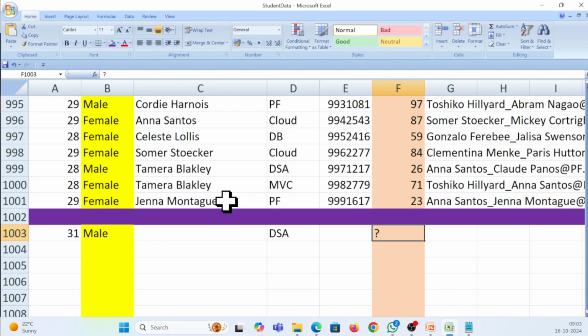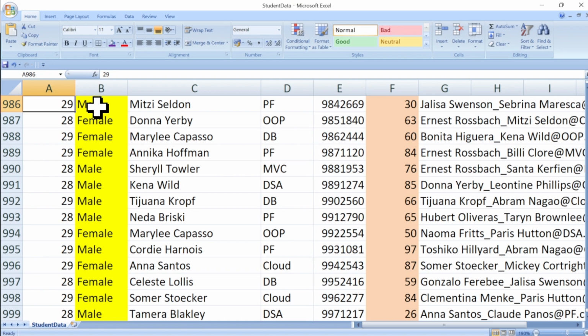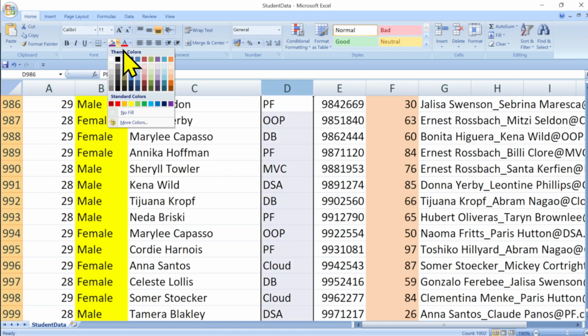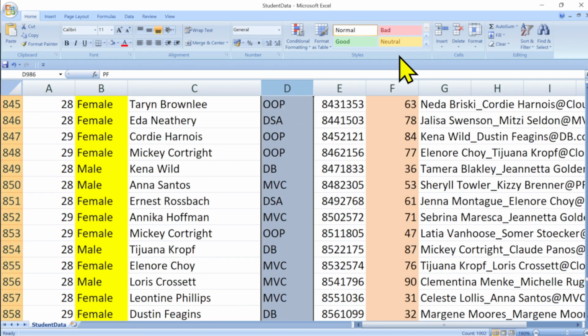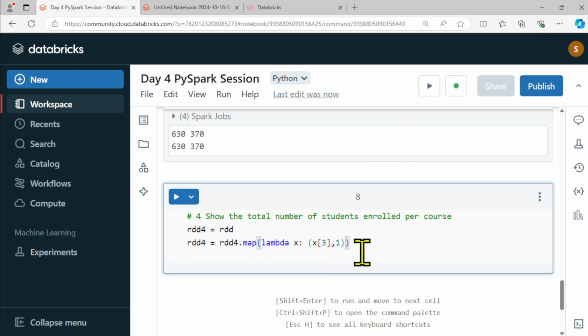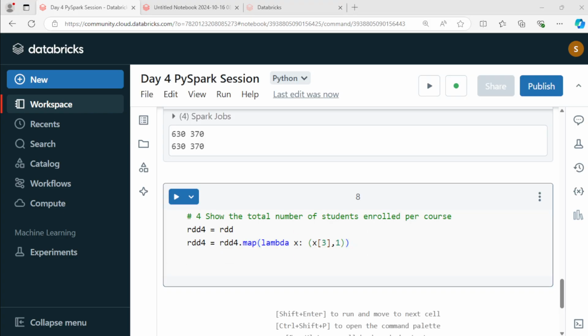So if you look at this one, this is 0, 1, 2, 3. So this one is the X3 which is consisting of course. So I'm focusing on this course. This is the reason I just picked this X3. And X1, you have seen this X1 is the addition 1 we just add.